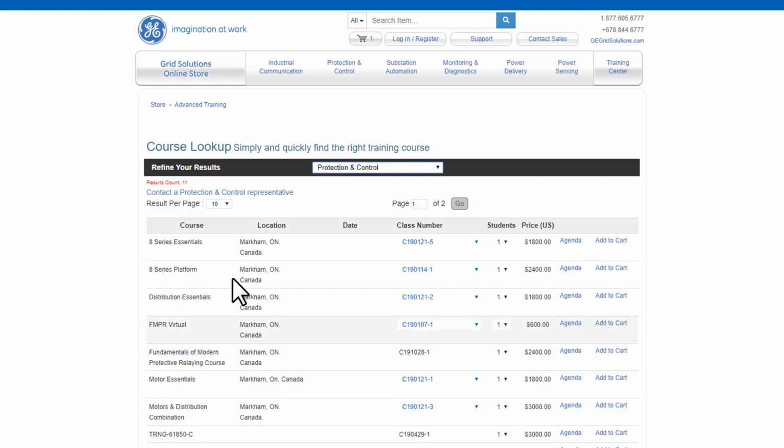You'll see some course codes. You'll see the location. The date column is empty, and this is going to be modified by the 1st of December 2019, and that's because we're trying to make the OLS a little bit more intuitive for you. So you'll see some minor changes that will make things a little easier to navigate the OLS.